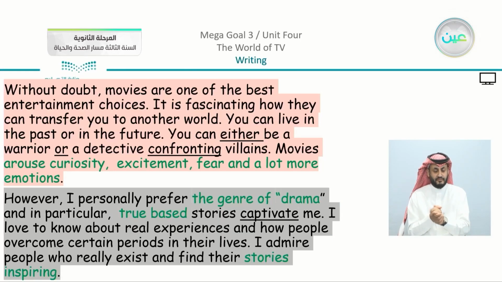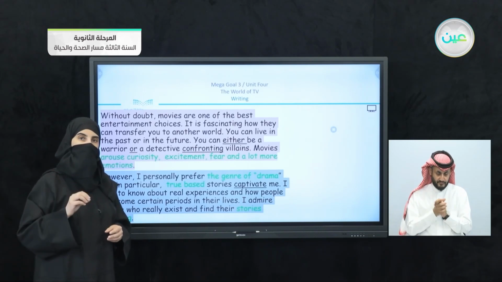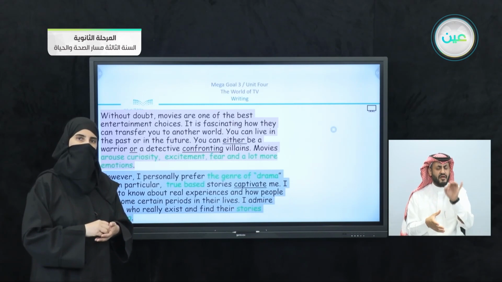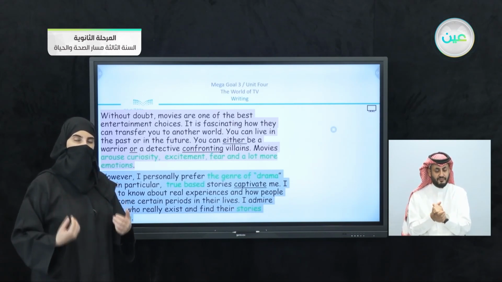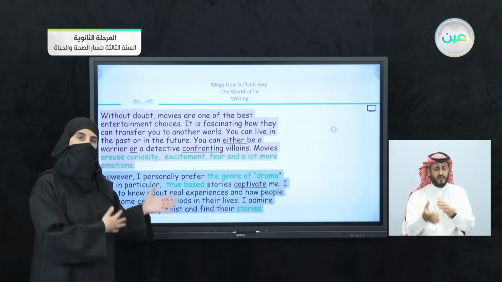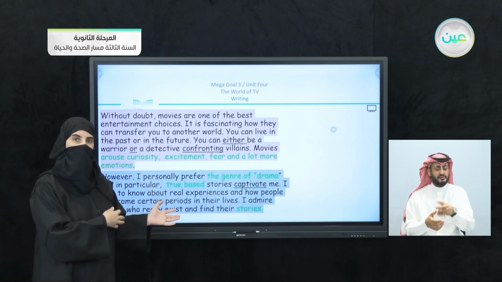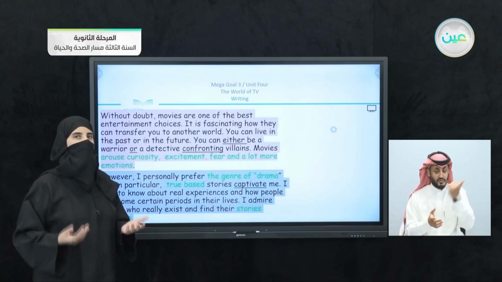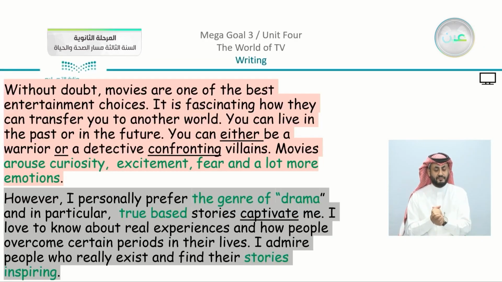I love to know about real experiences and how people overcome certain periods in their lives. I admire people who really exist and find their stories inspiring. Now, there are specific words that present why I chose this type of movie. So you can see that I gave my reason: I find that these types of movies or genres are inspiring to me. It is very important to show what your reason is. Moving on.